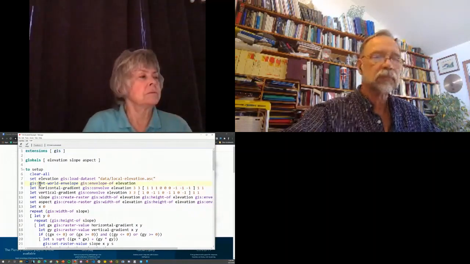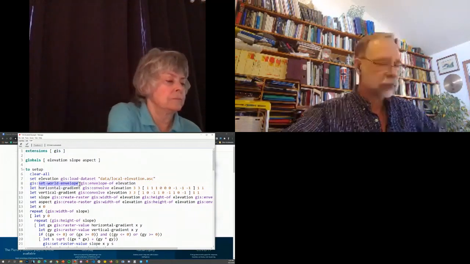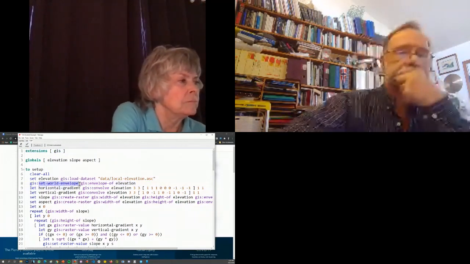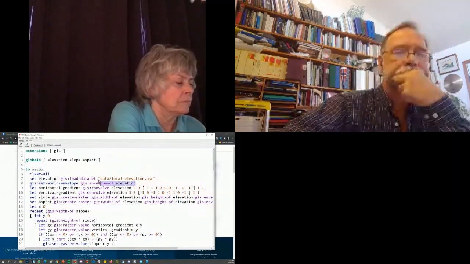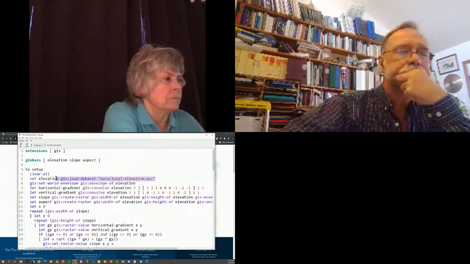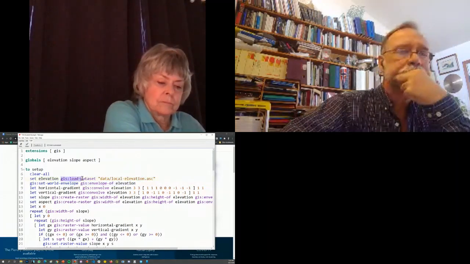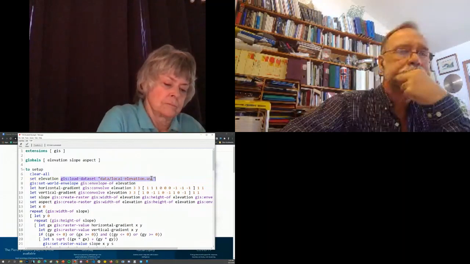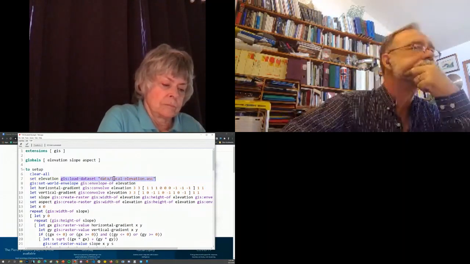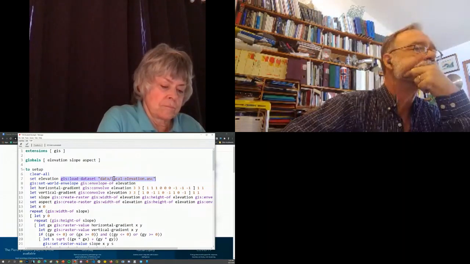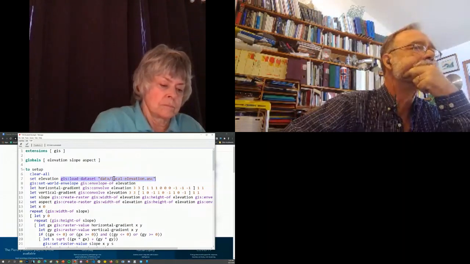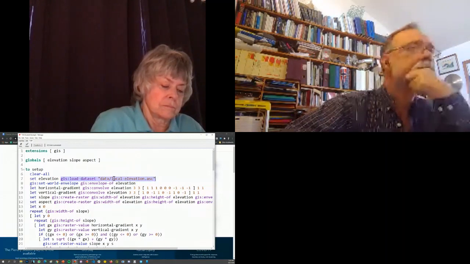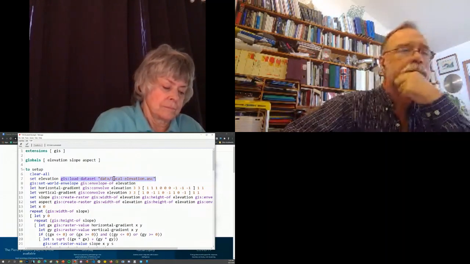One of them is set world envelope, which is the bounds of our world, to the envelope of this data file which we brought in here. So we're going to set our elevation to this data set, which is an ASC file in the data folder. It's just a file that you can open up in Esri or in QGIS, and it's just a grid of numbers, where every pixel holds the elevation.